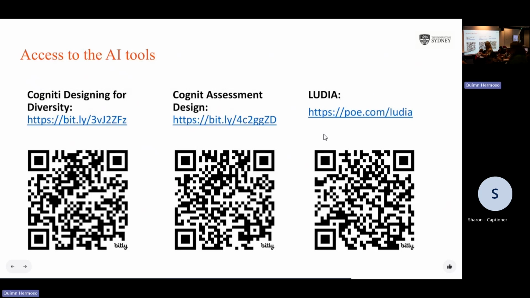So if you take that QR code that's on this page here, that should take you, oh, okay. So there was one more step. The Cogniti ones, you can log in either with your Microsoft login if you have a Microsoft login through work, or you can log in through the Australian Education Foundation. I'm mumbling because I'm not quite sure what the words are. It's the top option. And then you pick your university. So if you use that one, you'll log in through your own organisation, or you can log in through Microsoft. Both work really well.